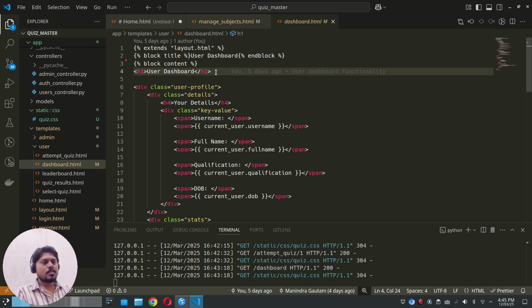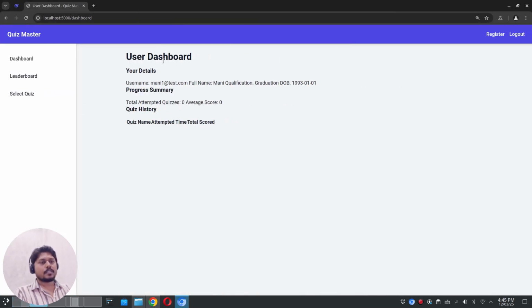The dashboard is similar to the admin dashboard if we compare the UI. The title is there in the admin also, and admin has two sections, the average scores and the completion rate. So we also have to divide into two sections, your details and progress summary, and then the table will have the quiz history.